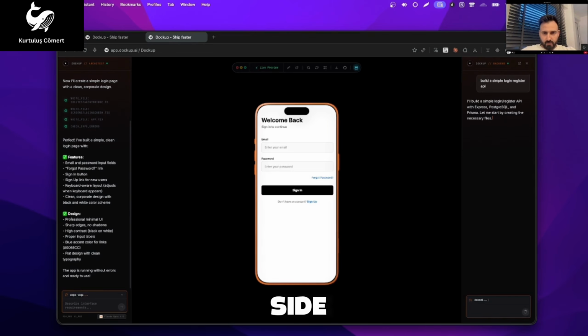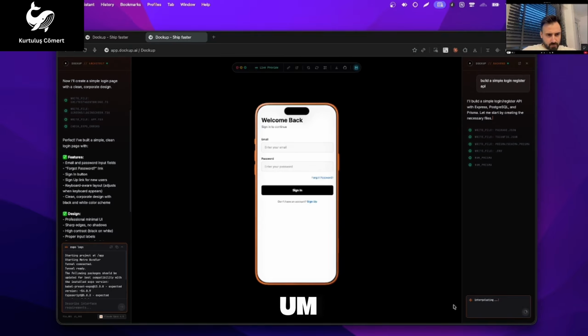Now on the backend agent side, we actually have a very nice feature. Right here, after the agent finishes its task, an icon will appear. Let's wait for it if you want. While our backend agent is working, we also have a feature like this. Look here. On the front-end side, we can see the expo logs, and on the back-end side, we can see the back-end server's logs live directly from here.